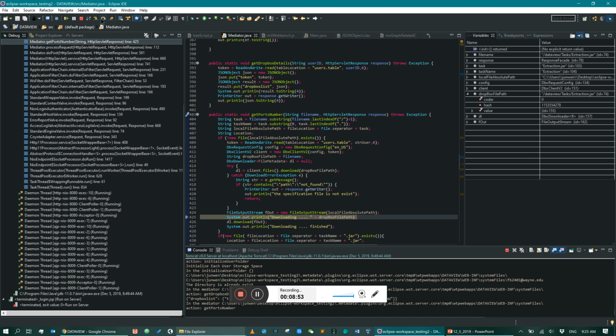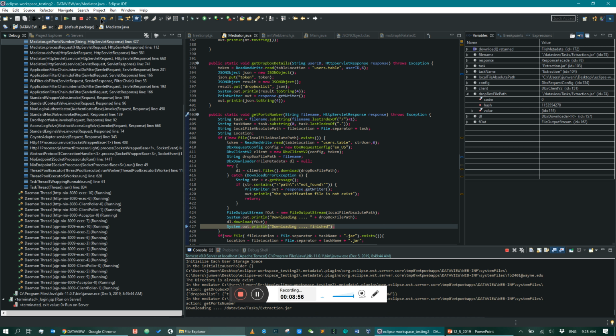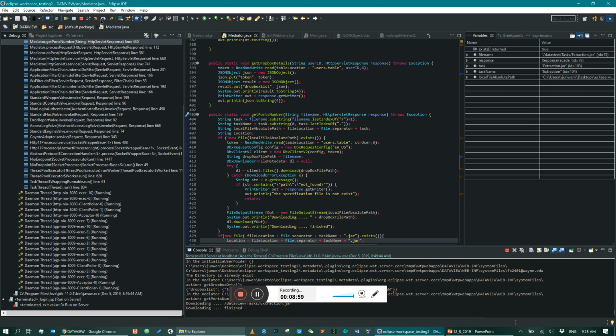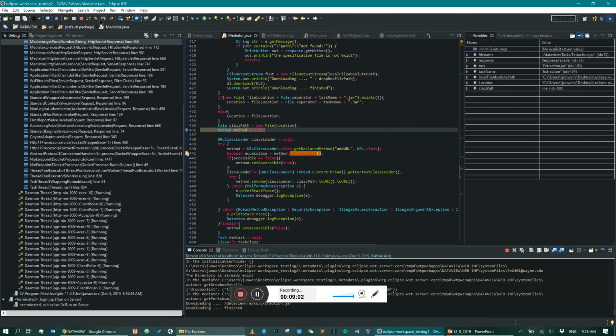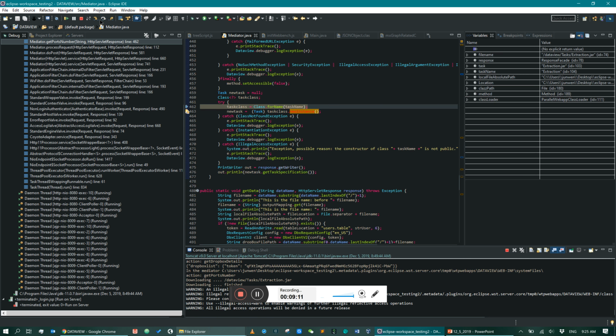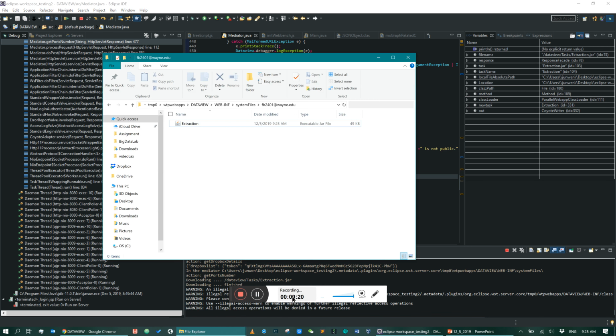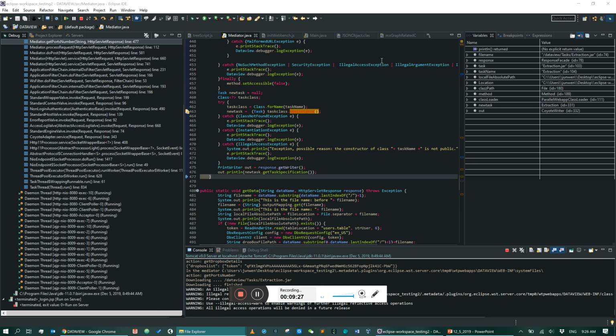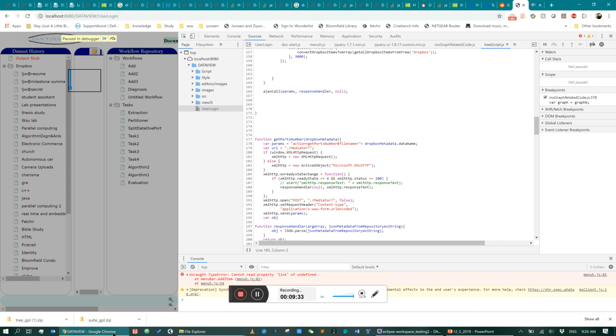So let's go and run all the things. You can see it's downloading, printing out downloading, and writing to files. Let's go through all this process. You can see there's no exception caught, and as we can see from the folder, it has been downloaded to the local extraction.jar. The same issue happens in several places downstream while I keep investigating the project.